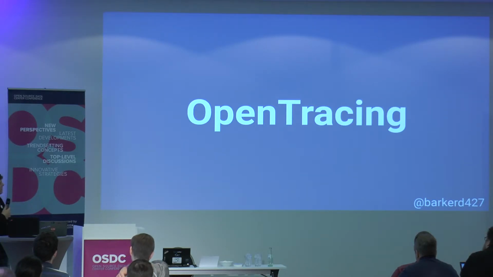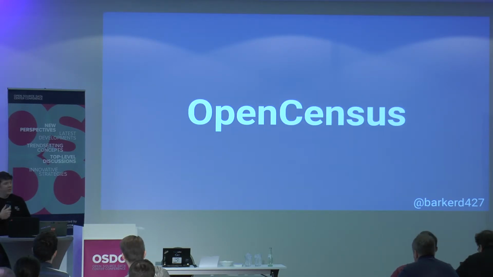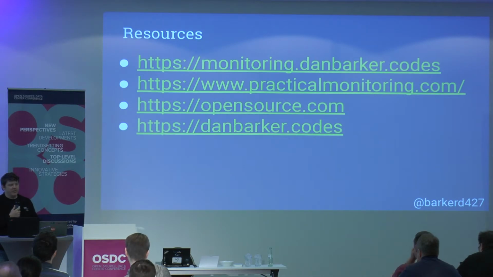OpenTracing is another standard like OpenMetrics. It comes originally from the system in Zipkin, and you should look for tools that use this standard. OpenCensus, because it wasn't confusing enough. OpenCensus is something that integrates with OpenTracing. So OpenTracing is more about the spec. OpenCensus includes libraries and things like that and some of the implementation details.